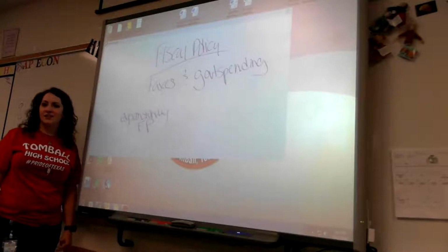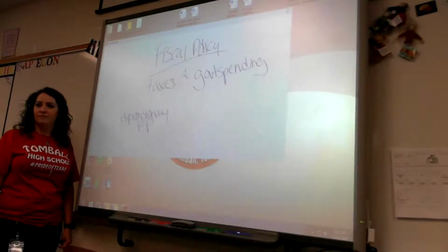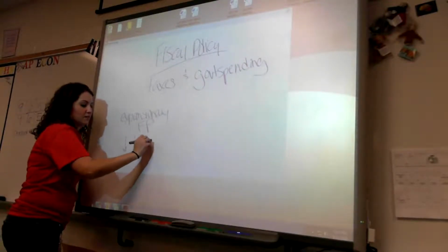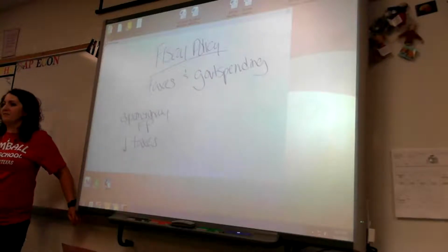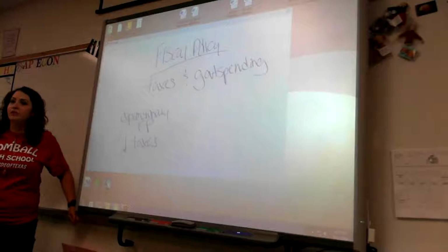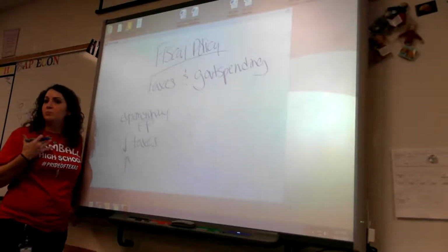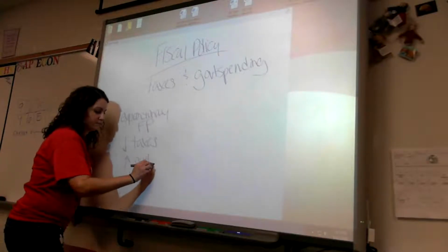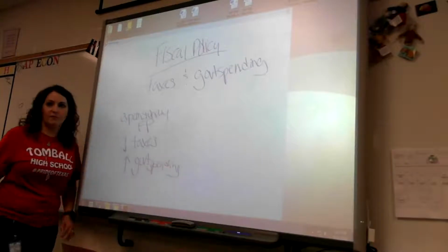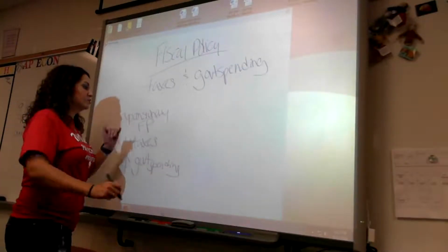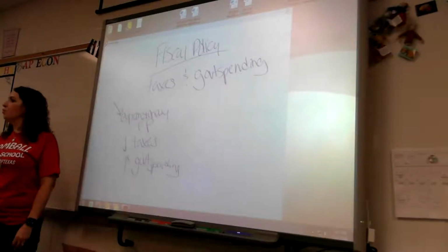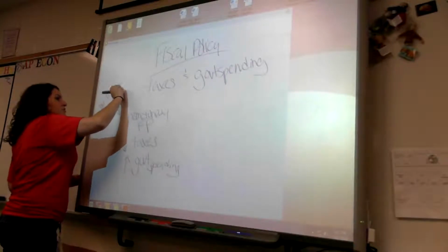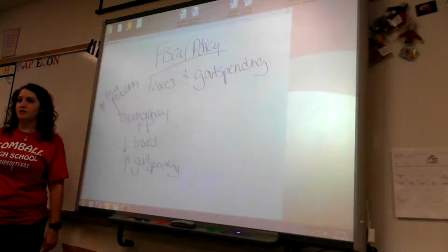what would they do with taxes, Kennedy, to expand the economy? Lower them so you have more money to spend, so you go out and buy more things. Lower taxes. What should they do with government spending, Valeria? Increase, because that's more government spending. It's part of the GDP equation. If government spending goes up, GDP is going up. And when are you going to do expansionary fiscal policy? When you're in a what? When you're in a recession. In a recession, you'll have expansionary fiscal policy.